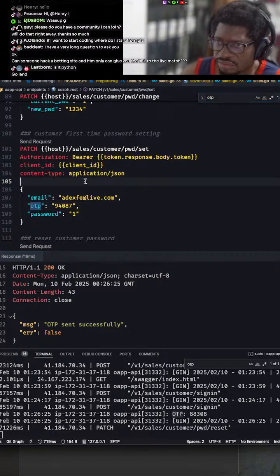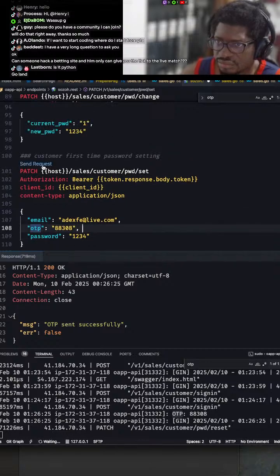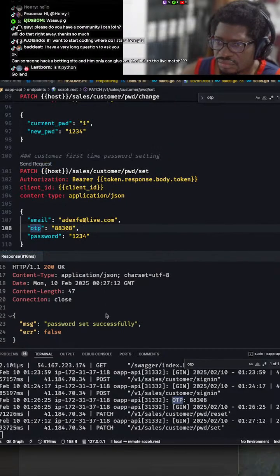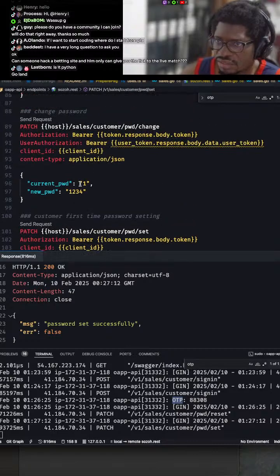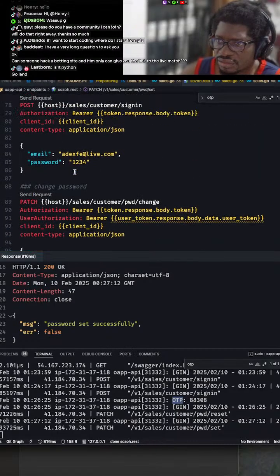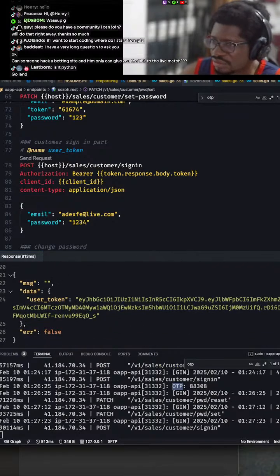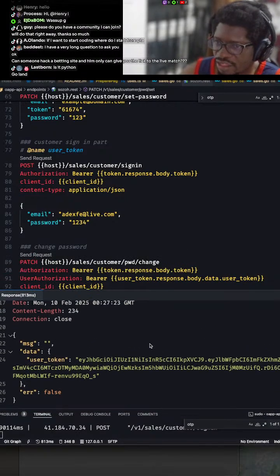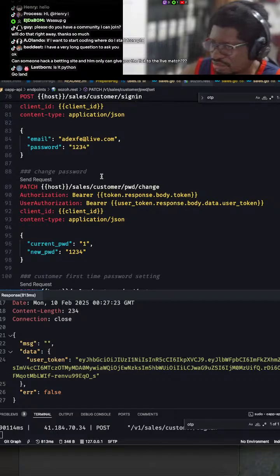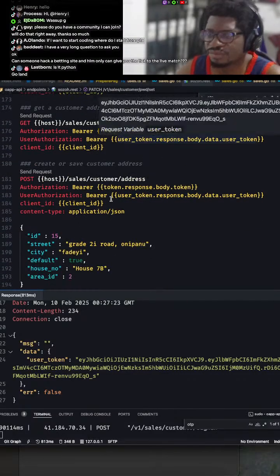Okay, so I put in the OTP. Okay, so my password has been reset, so I can now log in with this now. Good, I'm in.